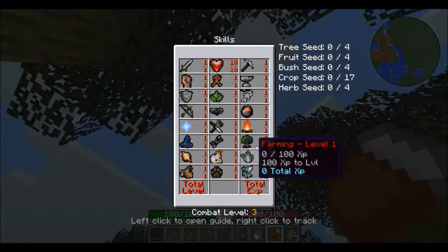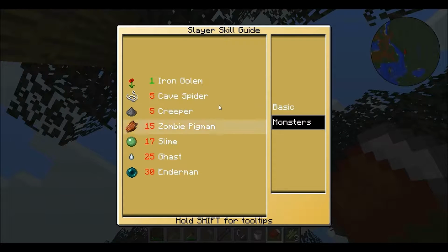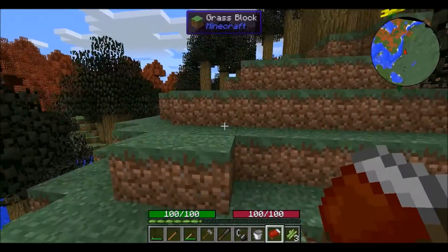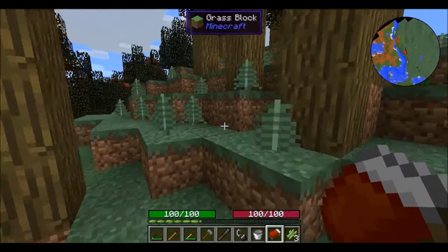Alright, so if you look at Slayer, there are monsters that you cannot kill without having a certain Slayer level. Those include creepers, cave spiders, as well as slimes, which are all present on the overworld, and endermen. And as such, I need to find myself a Slayer master and learn Slayer if I ever want to be able to kill a creeper without having it blow up.